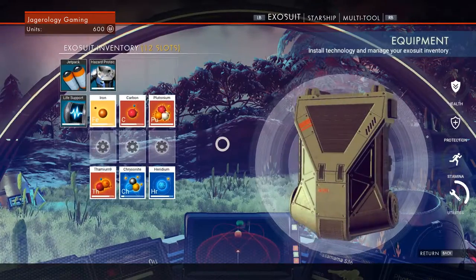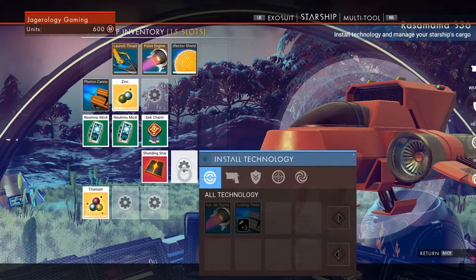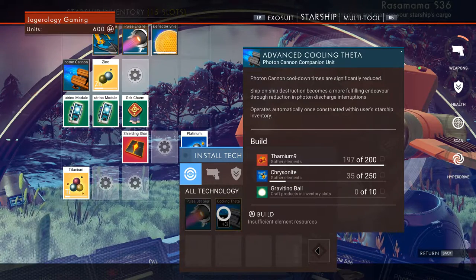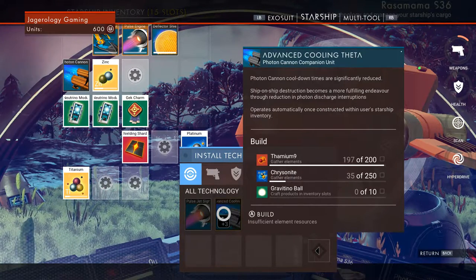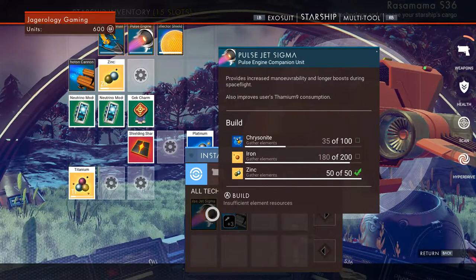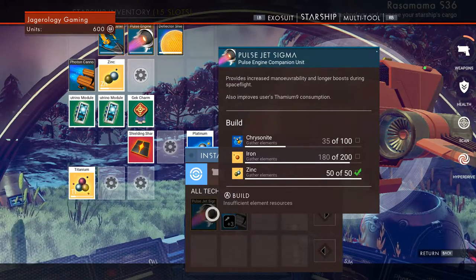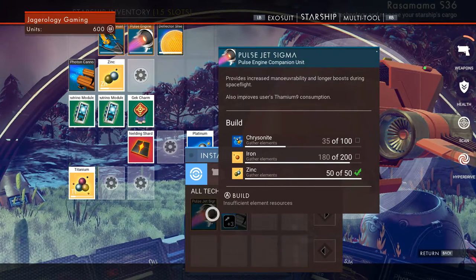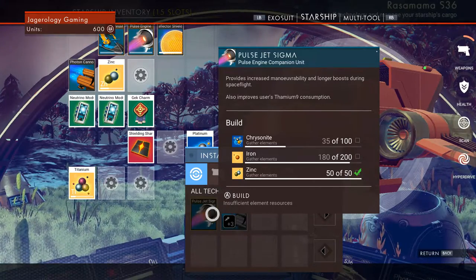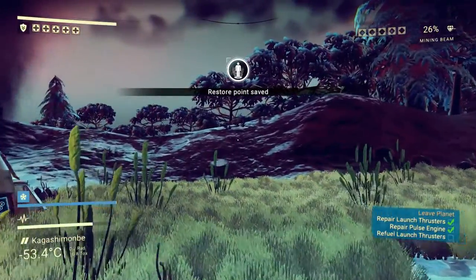We are getting there, and we are moving on up. So we need some thamium, some of that. Gravitino ball? Oh yeah, let me just get right on that. I have those all over the place. This one I can actually do. Just need some chrysonites. Or chrysonite, whatever you call it. Some iron. Alright, so... Objective complete. Get that.